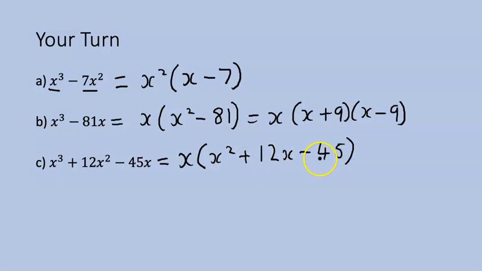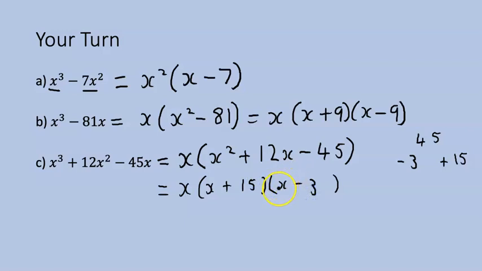So I've got to factorise this one here. So 45, I know that I've got 1 and 45, it ain't really going to reach it. But I do know that if I've got minus 3 and plus 15, these add up to give me 12. So when I write my equal sign here, I'm going to write x plus 15, and then x minus 3. So there, I've done my factorising there with the quadratics.